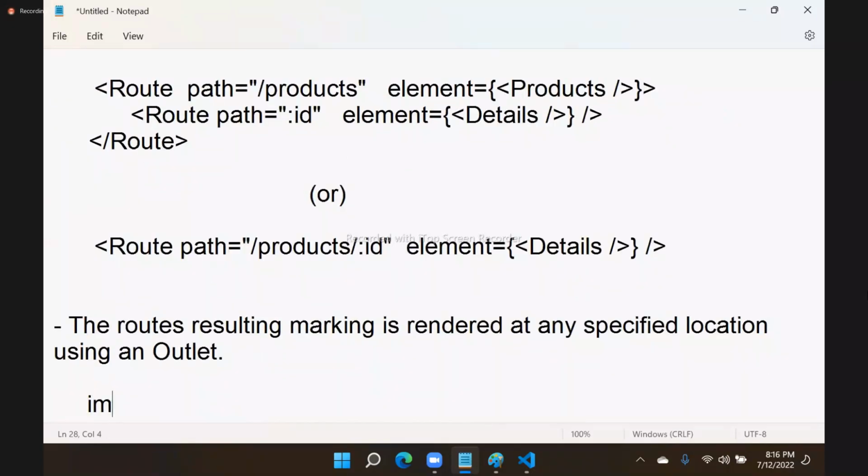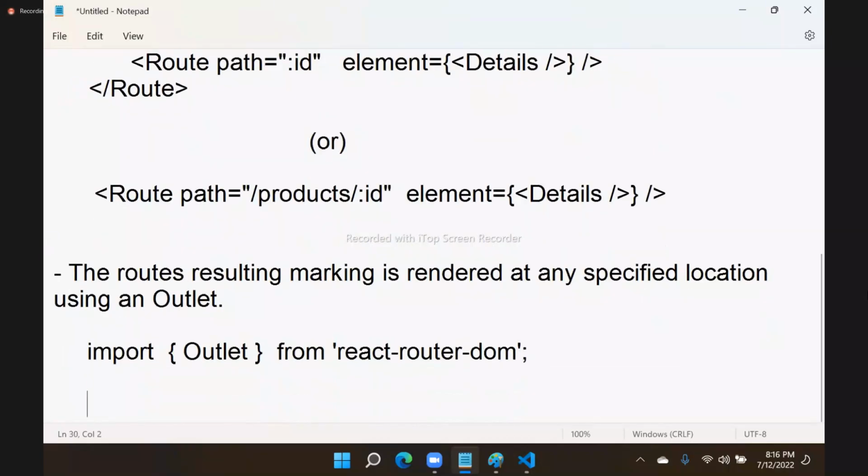So we have to import Outlet from React Router DOM. And here we have to use Link to any path, and we have an element.